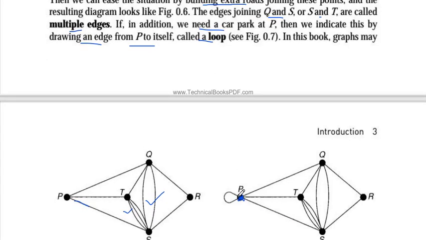Here in the figure you can see that we have made the car parking for this point. So drawing an edge from P to itself is called a loop. We have started with P and ended with P. Small road, it's called a loop.